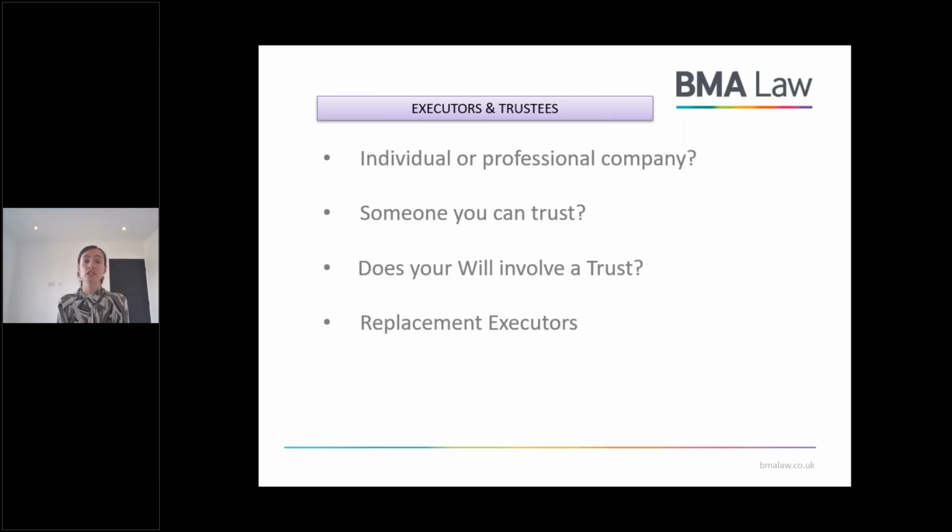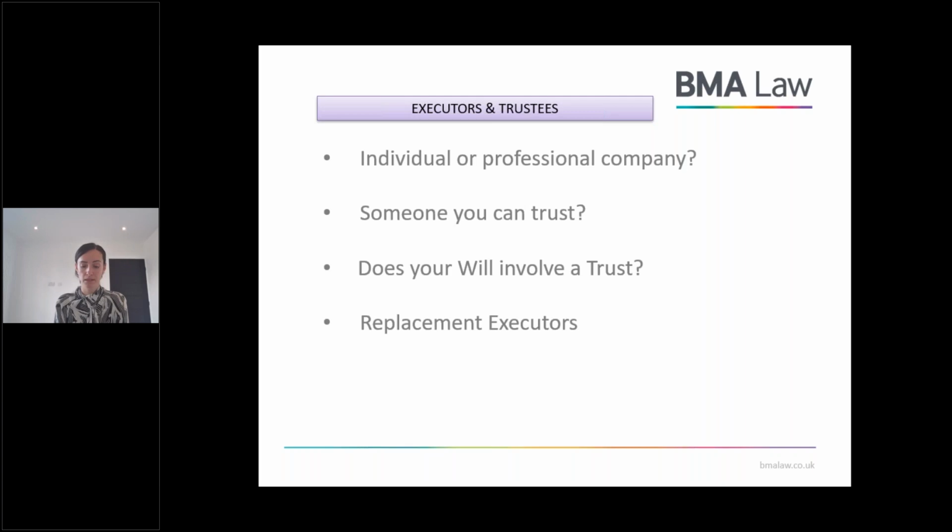The nominated individuals should be chosen because they are trustworthy and have some appropriate experience, so can deal with paperwork and finances. During the period of administration, the trustees will own your assets but can only use them for the benefit of their trust beneficiaries, so they can't have absolute benefit of those. They have a long-term commitment to look after the trust assets and protect them and balance the beneficiaries' interests. So a really important job they have.